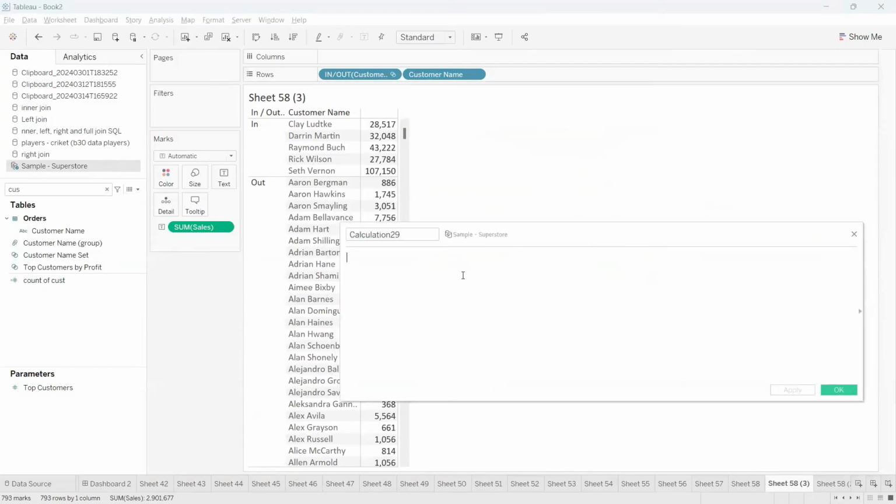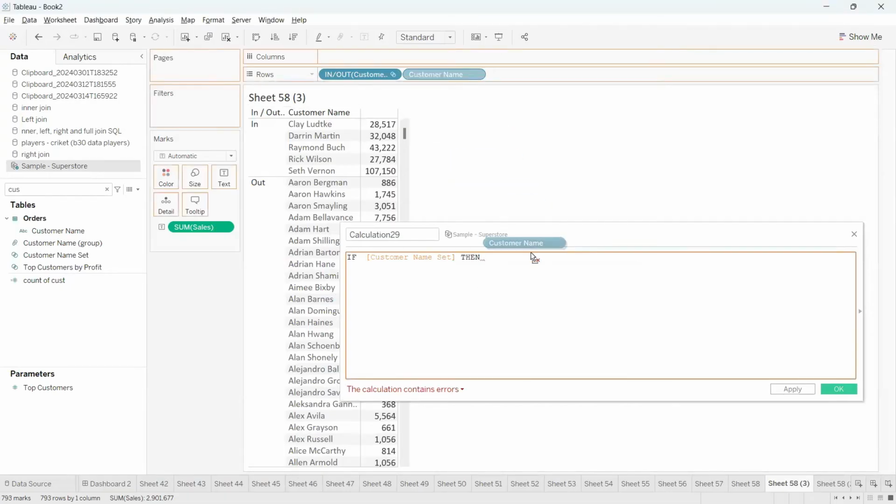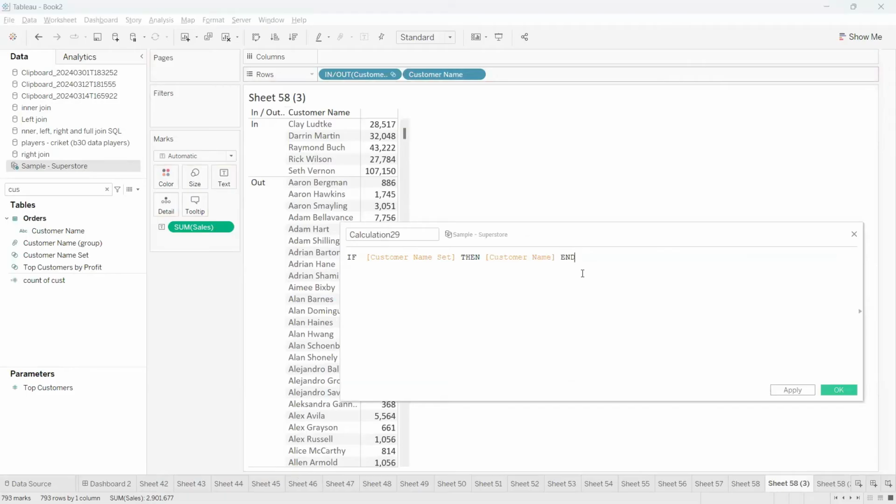That is simple. We have just seen, once you create the set, every calculation is simple now. Now, just simply drag the set here. Then I want to display the customer names as it is. Then end. You see what will happen is when the set is this set, it automatically displays inset only, right? So when the set is coming under inset, I want to display customer name as it is.